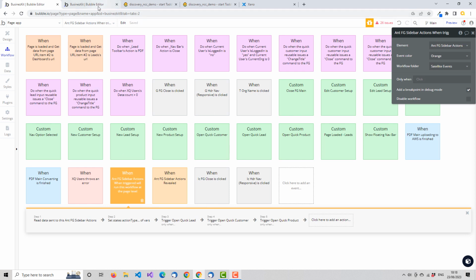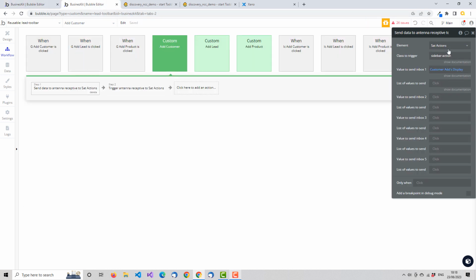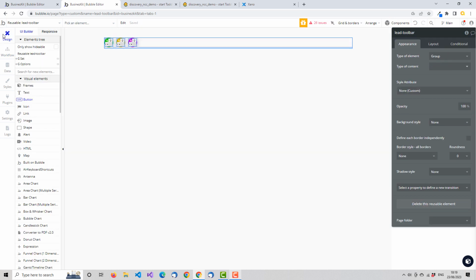The other thing as well is when we're sending data, we can only send basic data types. We can only send text and numbers and yes/no's or booleans. We can't send data type values, like a type of customer or whatever. In fact, in this case, I can't even send an option set option. I have to just send its display text value for its display attribute, and then reconstitute it at the page level to get that option back. So there are limitations with that as well. But we can make it work. We do make it work. Let's be honest. So that is what you would do in Bubble, and it's a really long-winded way to do it compared to what Toddle has got.